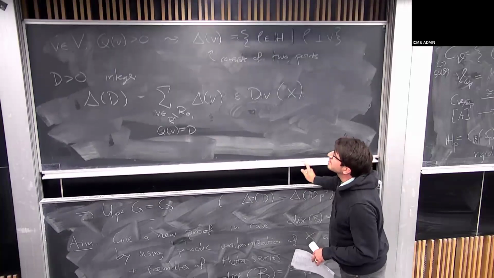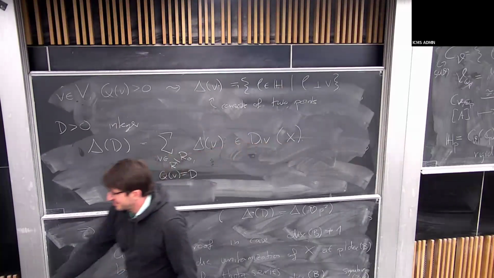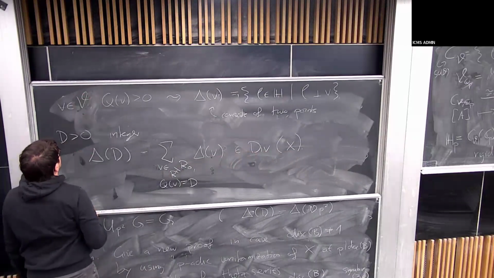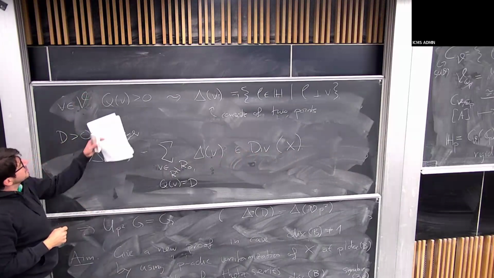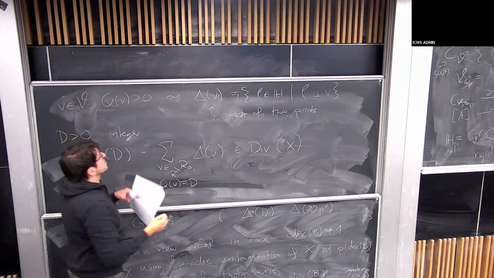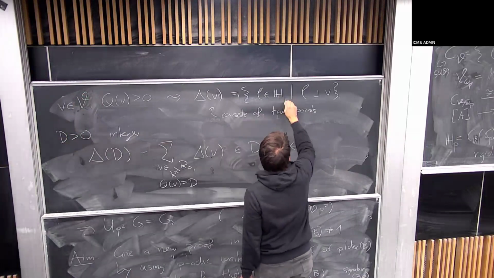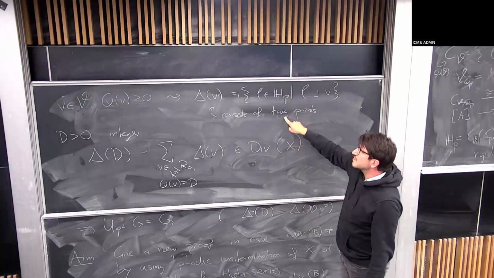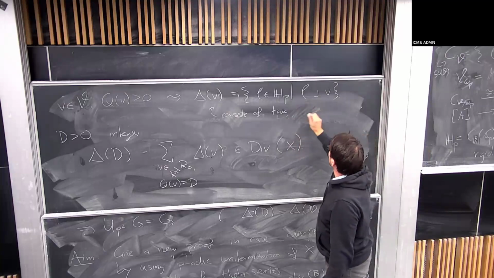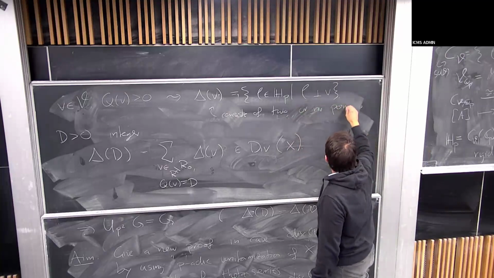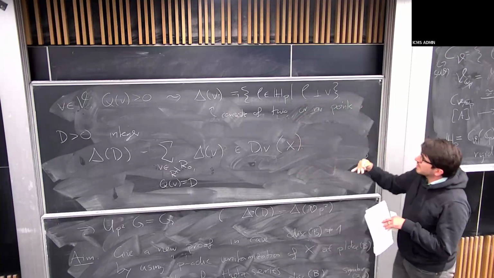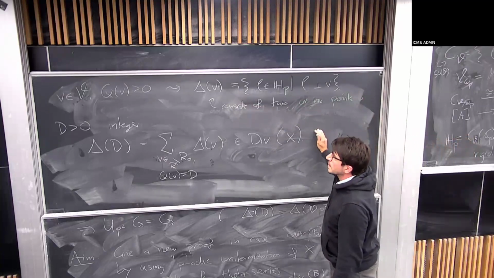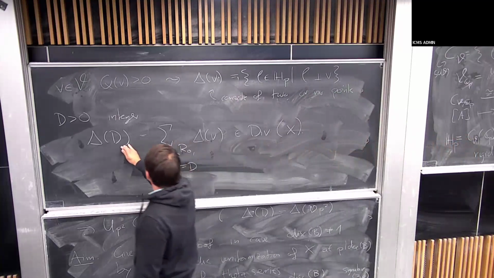Let's go to the next step. Luckily everything is still on the board. You do exactly the same. So you take a V in our curly V. Well, this condition just means V is non-zero now. That's the next condition, and look at the same kind of thing, but now in H_p. But this now consists of two or no points. So it could be that the divisor, this delta V, is really supported at the boundary of the p-adic upper half plane. But now I can still define this delta D.